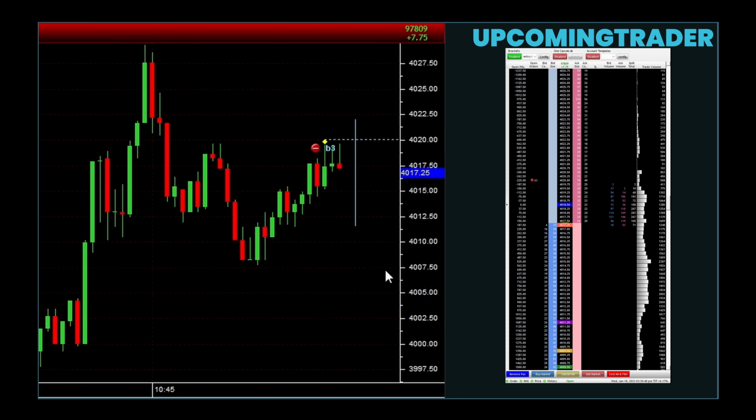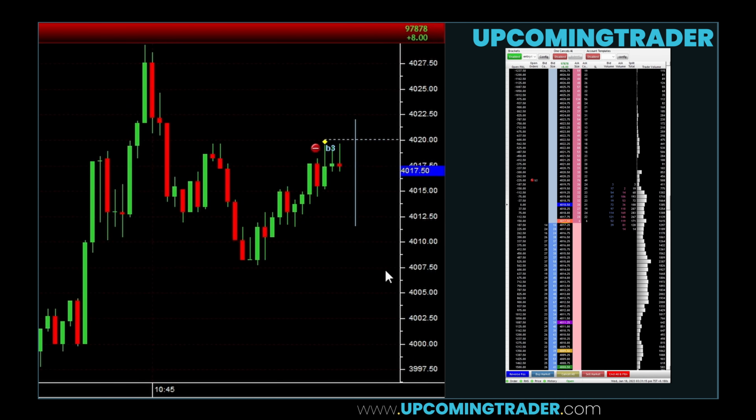Think about a TPO chart as a tool that reveals where traders felt the price was fair or worth spending time on. This tells you about potential areas of support and resistance. These levels are often highlighted by patterns such as the D-shape, indicating balance and fair value, or by areas with multiple single prints, suggesting strong moves through those levels.